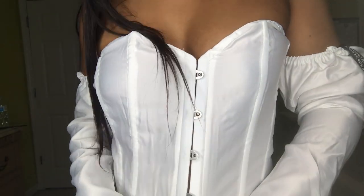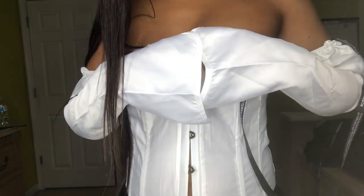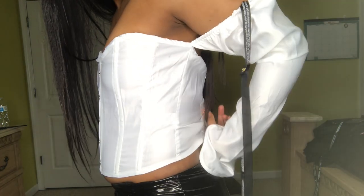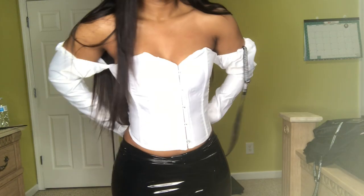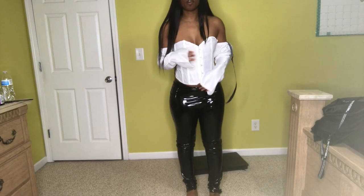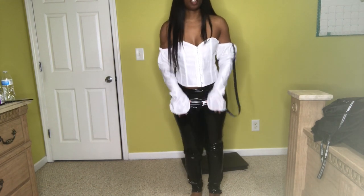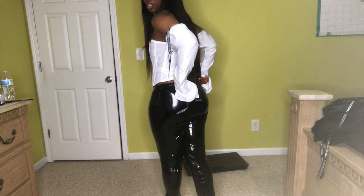I like the corset. However, it is just a little bit too big. As you can see, it's not tight enough. I have a whole bunch of space in the back, so I probably will have to go back and get a size 6 in this, because I really want it to be a tight, tight corset. But overall, if everything fit like it was supposed to, this would really be a cute outfit. I like the pants. They're not really loud, they're just very shiny. And I like the corset. This is the bag.